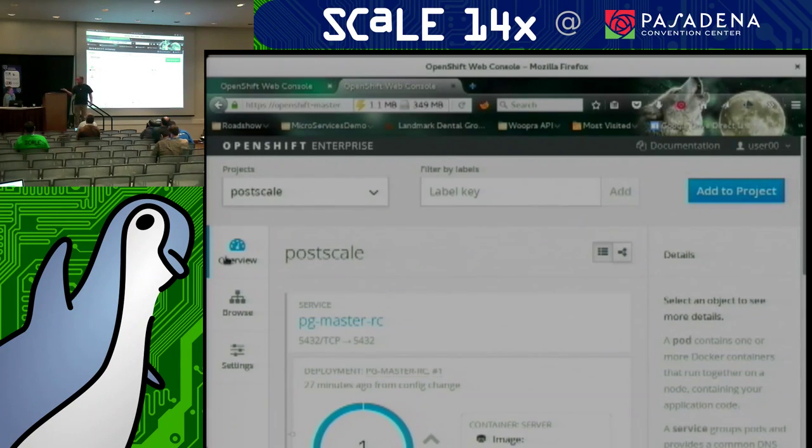But I don't know what will happen if I bring up a new master with no data in it. What I'm assuming is going to happen, because this is the problem with using an empty directory, is there'll be no data. If we were using some other data directory as the PGSQL data, it could come up and then say, oh... Yeah, and then you wipe out all your data. So this is not a production setup here for anything that actually matters.